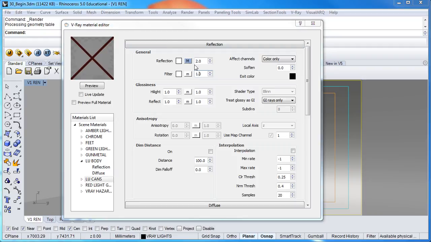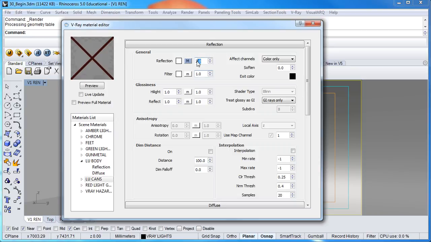Correction, we're just going to change the reflection on that down to 0.6. I don't want it to be as glossy as that front face there, so we'll just preview that. So it's the glossiness compared to the body. You can see the difference there on the preview screen. And we're going to also reduce the glossiness reflectivity down to 0.8 and preview that.